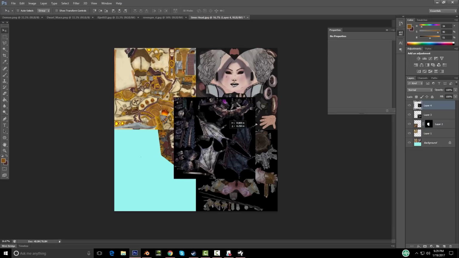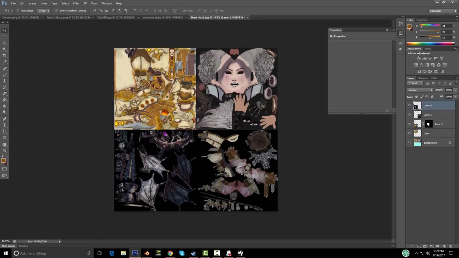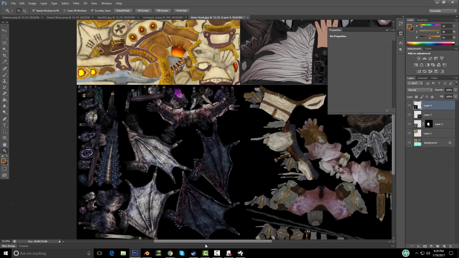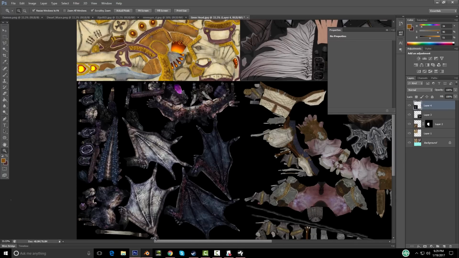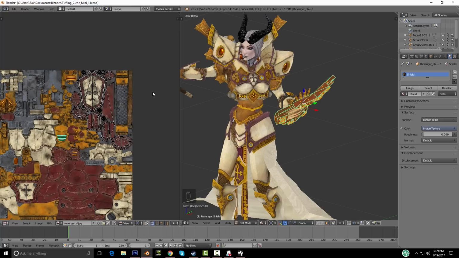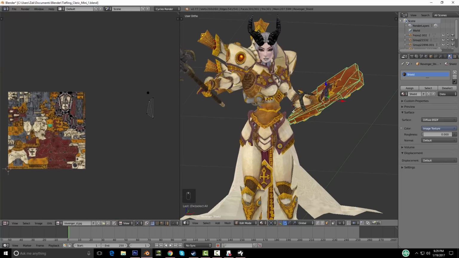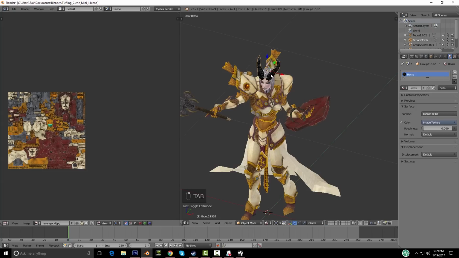I'm going to go back to this one. Just bring it right here. I just hit V to switch back to the Move tool, Z, Zoom tool. That's basically everything that I'm using here. So the horns are going to be the next thing that we don't need very much of. So what I'm going to do next is, let's see, we can get out of there. So the horns are going to be the next one.